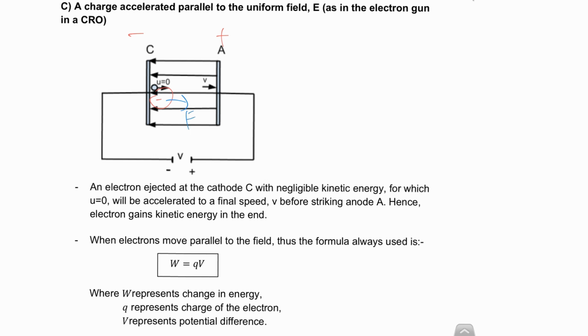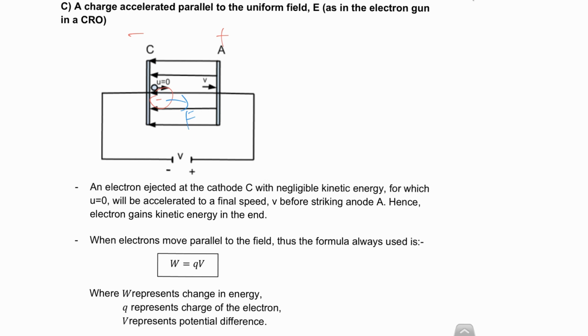So what will happen is its speed will increase, so you can actually calculate the gain in kinetic energy, which is also the loss in potential energy. And the potential energy we're talking about is not gravitational potential energy, it's electric potential energy. It will gain KE, but according to conservation of energy, it will lose electric potential energy. So when it gains KE, its speed will increase, so you can calculate the gain in KE, the loss in PE, or you can even calculate the speed it achieves when it reaches A. Okay, all this you can find. So how do we do it?